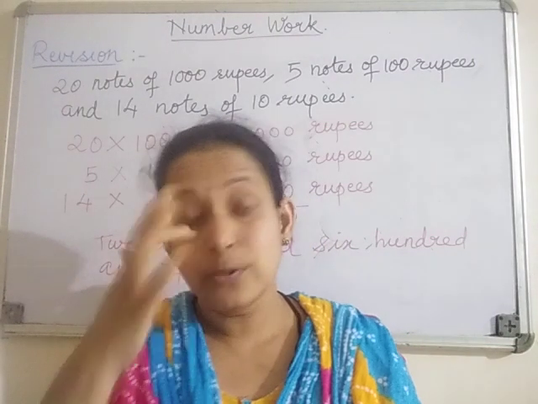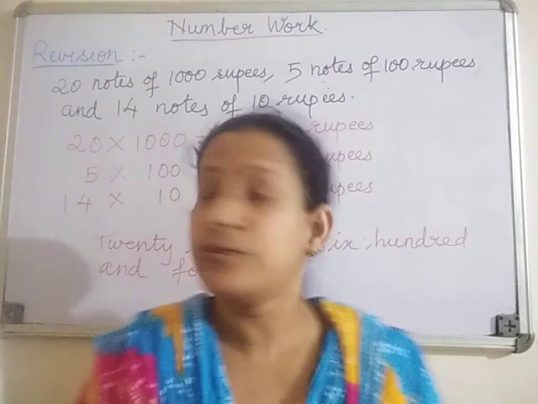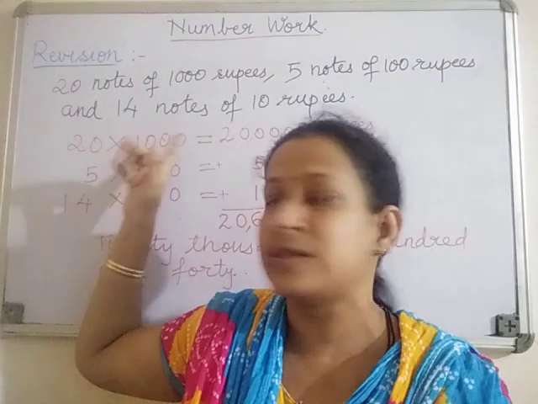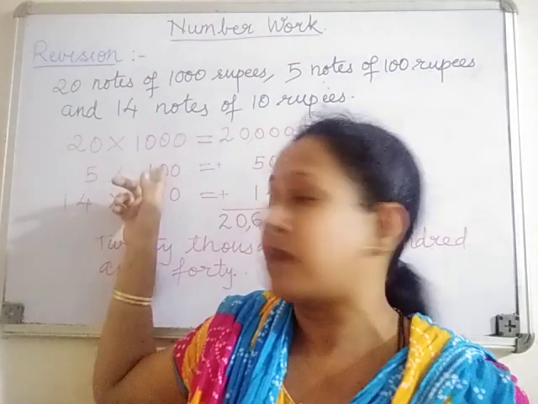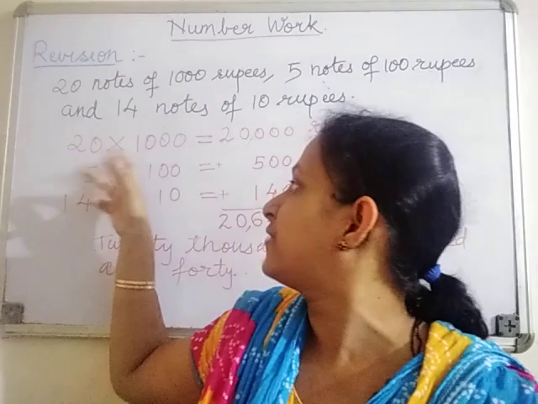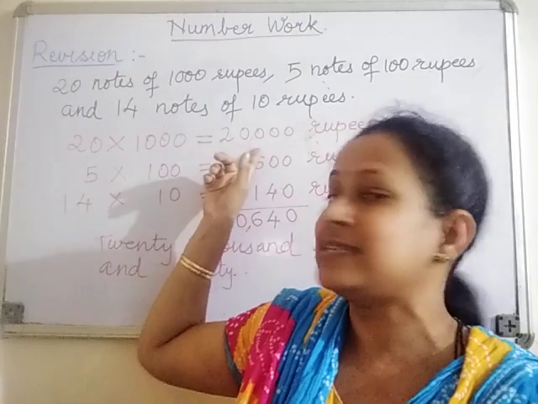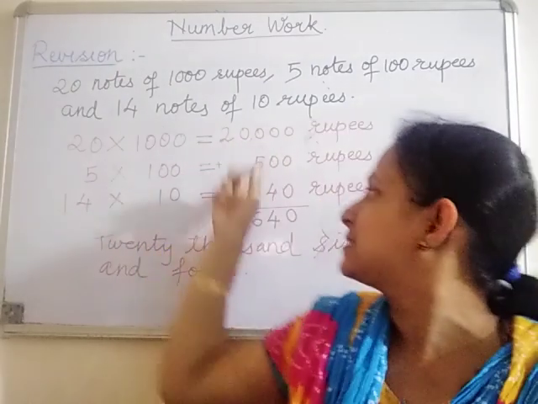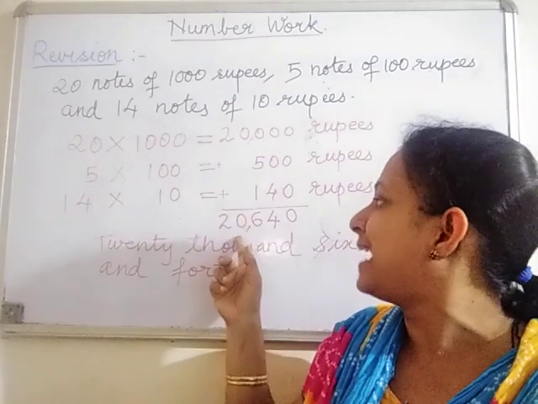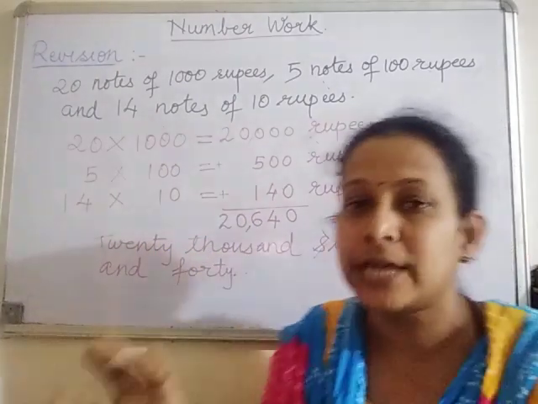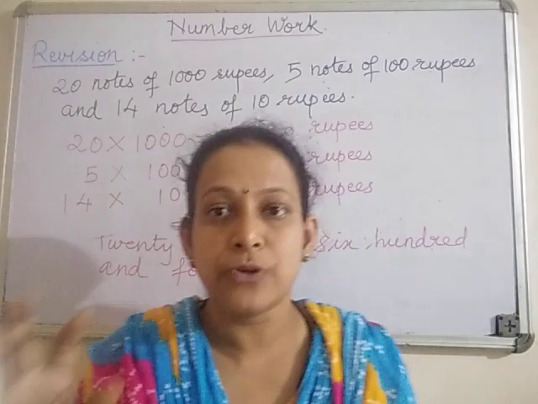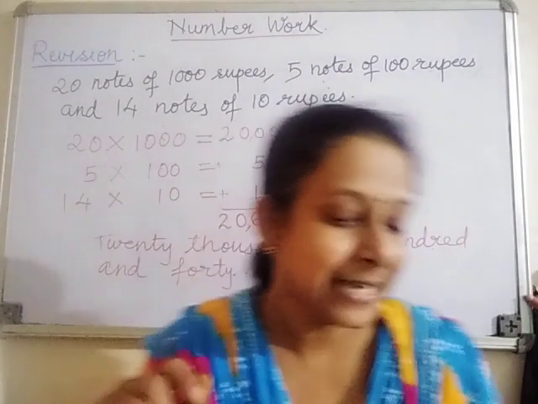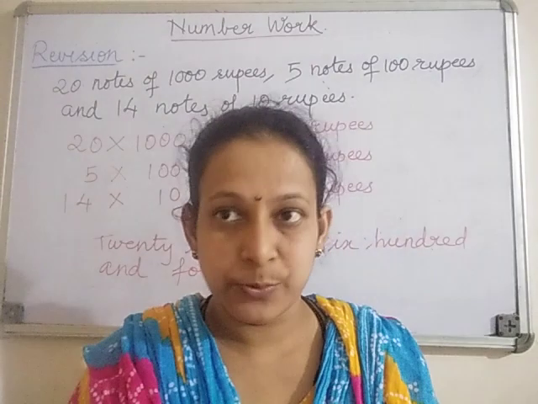Fine. Now this is also very simple. What you have to do? You have to do it this way. First multiply how many notes are there with the exact value of the money. Then after multiplying, you have to write it like this, equal to the total amount. Finally, you will get these numbers. You have to go on adding them and find the total money. Is that clear, students? So you have to do it like this. Second one you will do from here. Next question we will go for.